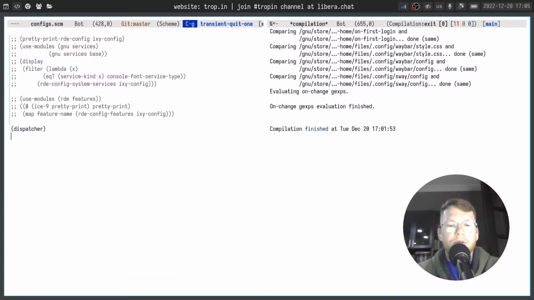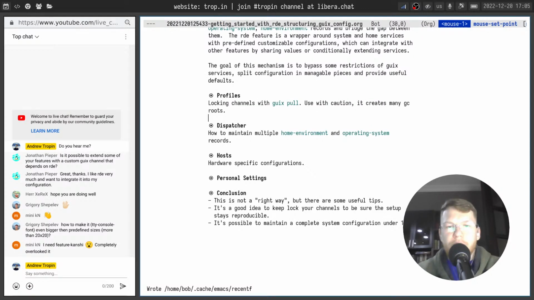You have under 500 lines of code configuration, which describes your whole operating system and home environment, which is quite manageable and easy to reason about. And I think that we need to keep our configuration tidy and relatively small to make it maintainable and nice to work with.